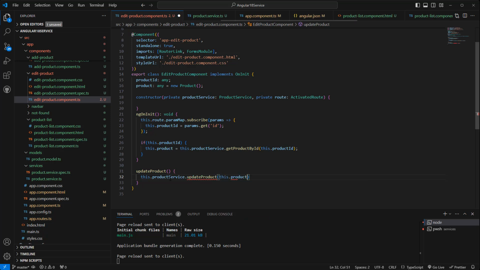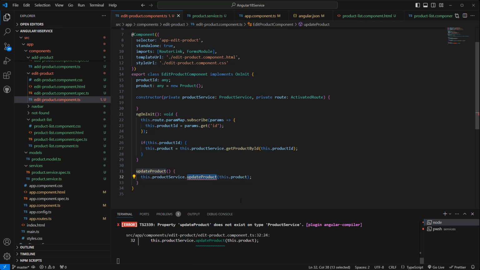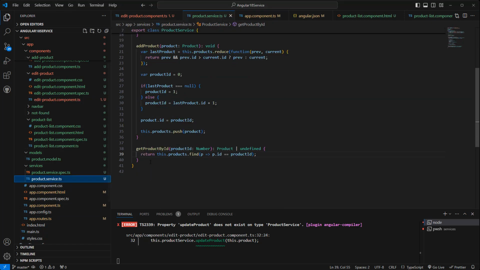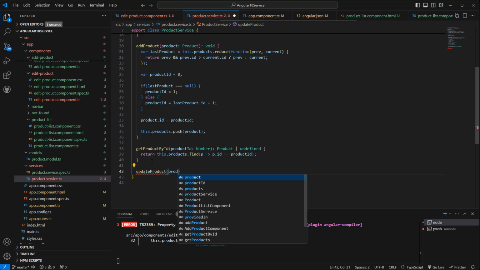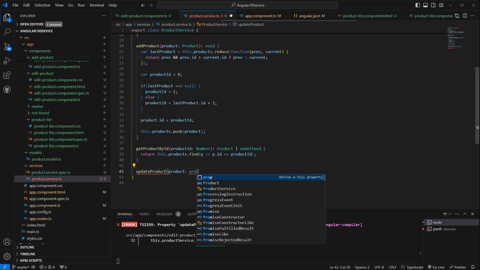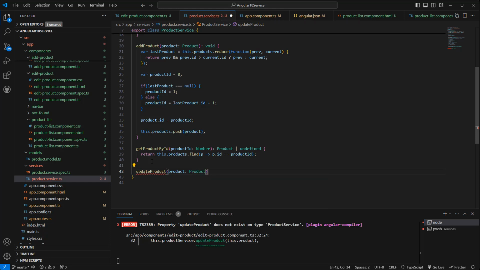So copy this, if I save it will throw error, right? Now let's go to the service. So here the update product will accept a parameter which is actually product, right? Once it is updated, it will return nothing. That's it. Or you can return boolean, true or false, whatever.